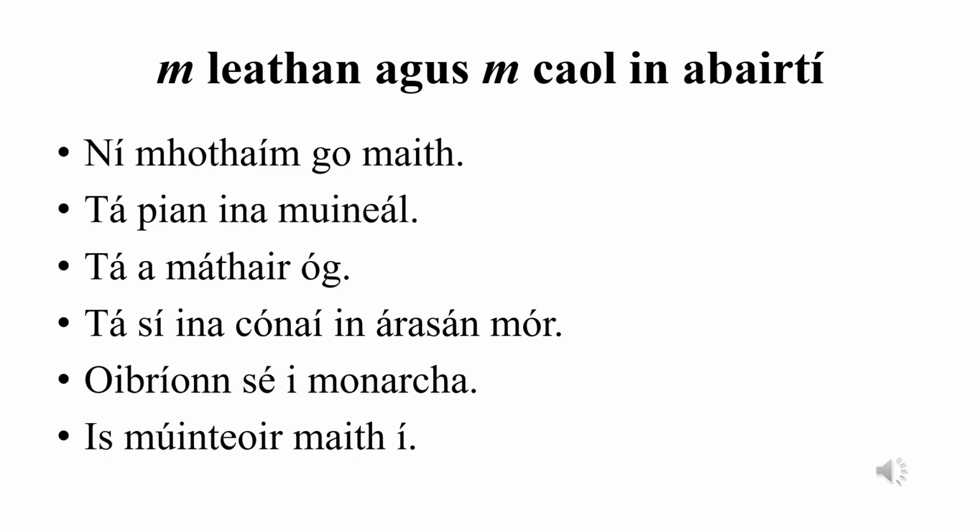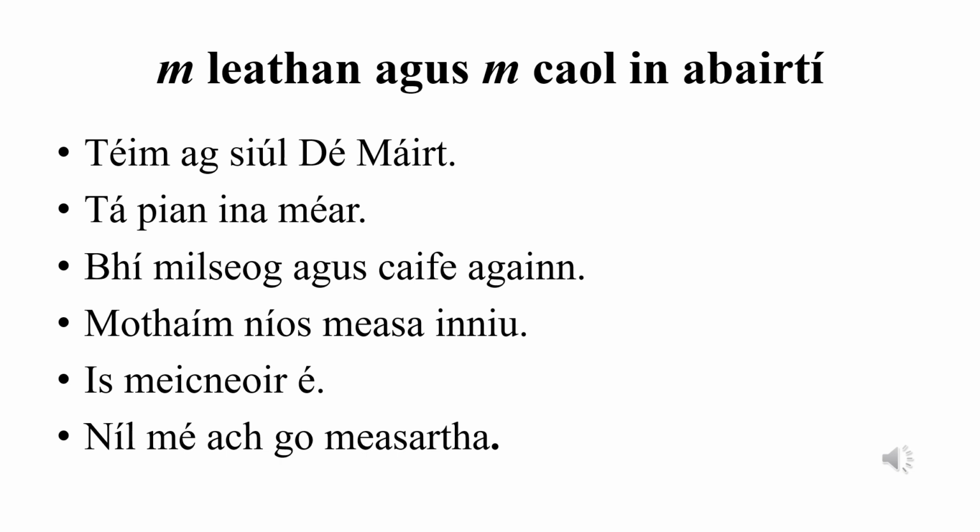Could be. Ní bhuaim go maith. Tá pian ina mhuinál. Tá a máthir óg. Tá sí ina cónaí in árasán mór. Aibríonn sí a monarcha. Is múinteoir maithí, téime siúil de máirt. Tá pian ina méir. Bhí millseog agus caffé againn. Mo hím níos measa inniuh. Is mecnóir é. Níl mé ach go measartha.